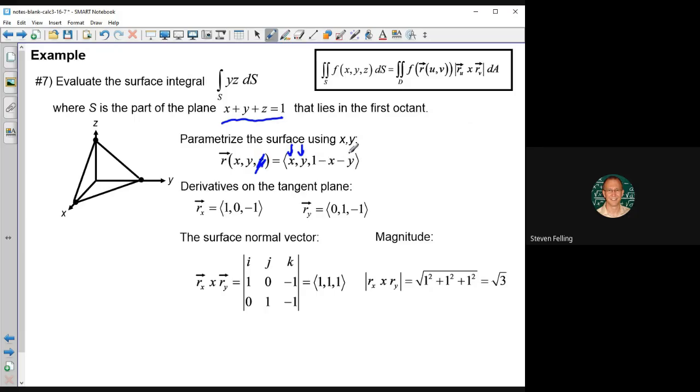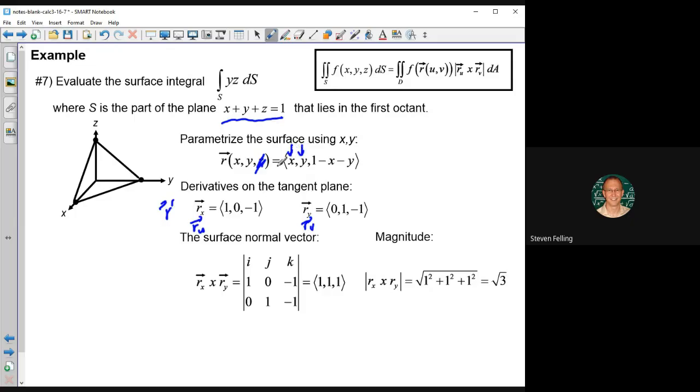All right, so the general way, what we would do is we would then find the tangent vectors, right? So this is equivalent to r prime, but we're solving for x and y. Really, this is r_u and r_v, but r_u is x and r_v is y because we chose that parameterization. So to do that, we take the partial derivative of the position vector, right?